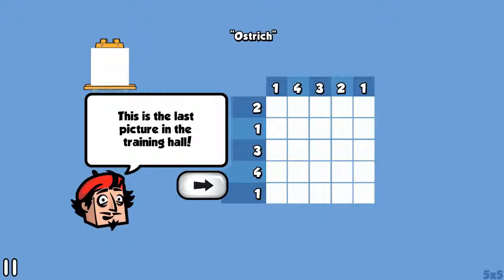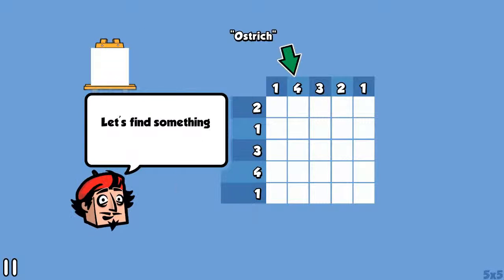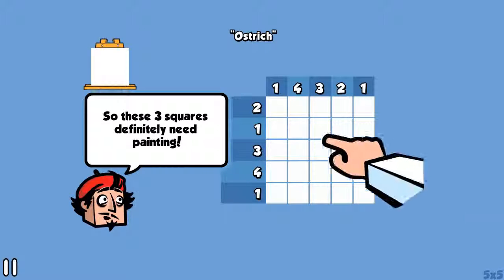This is the last picture in the training hall. Model's the obvious place to start painting. But you still shouldn't guess where to paint. Let's find something we're sure about. There's 2 possible ways to paint this column. Both possibilities contain these 3 squares. These 3 squares definitely need painting.